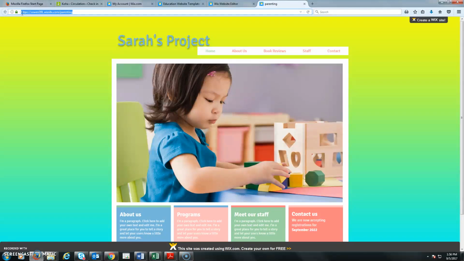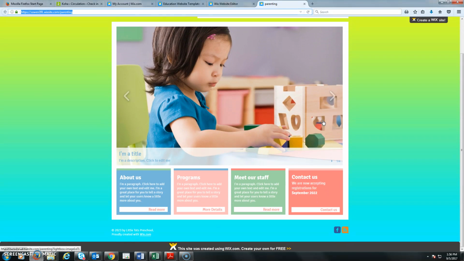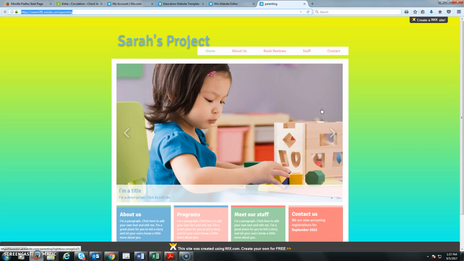Then here's obviously your website address that you can copy and email or submit to your instructor so that they can go to and view your site. It's a really quick, easy way to do a professional looking website for free, unless you want to pay for that private domain name that does cost continually to keep.